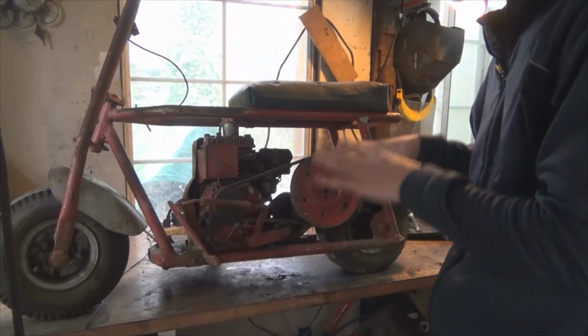So this project is actually going to be a throwback to about 1970. Alright, so without further ado, let's check it out. Alright, it's a belt drive mini bike.